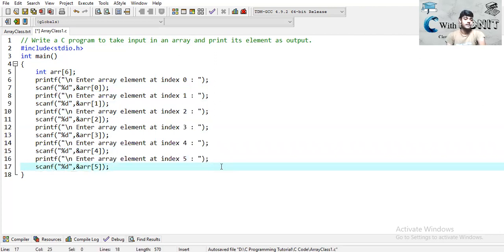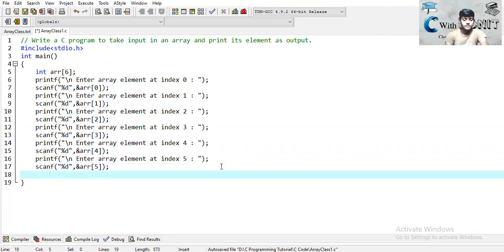Okay, and then it will print the output, that is element of array at index, sorry, 0 is %d, that will be ARR of 0.